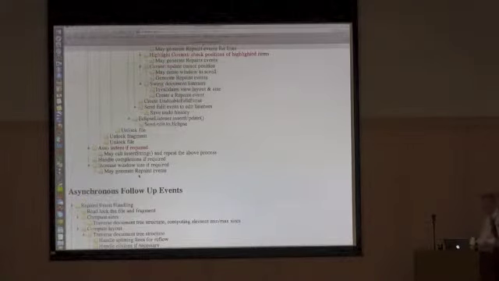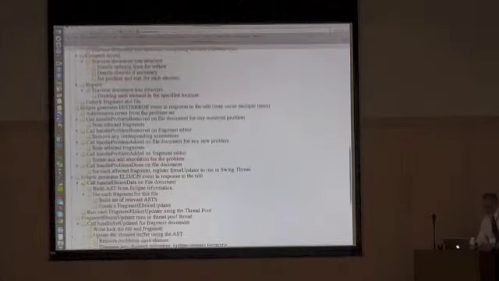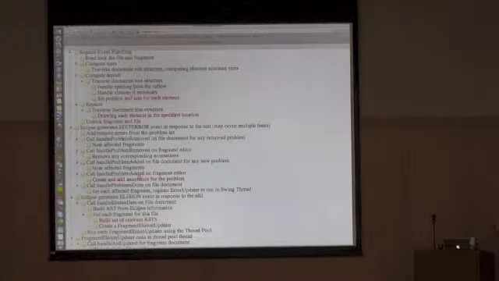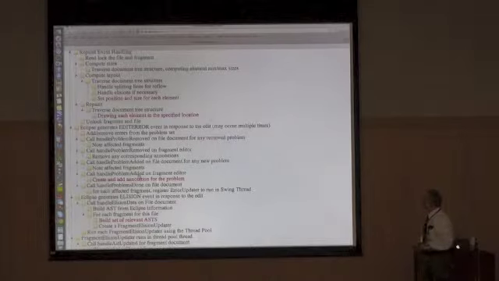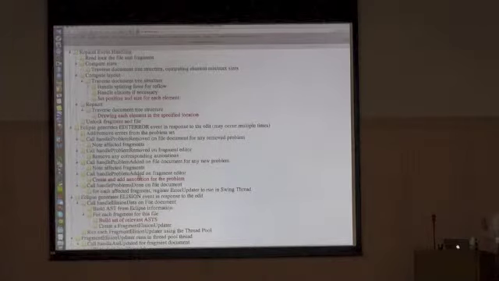Now, there are a number of asynchronous follow-up events that occur here. There's repaint handling. So repaint's in a different thread. This is all working in one thread. The repaint handling's in another thread. It locks the fragment. It computes the sizes of all the text things there. It sets the position and size for each element. This is another place things can go wrong. It draws each element in a specific location after it's set the size. Well, the drawing is obviously wrong because it's putting the squiggle at the wrong place.